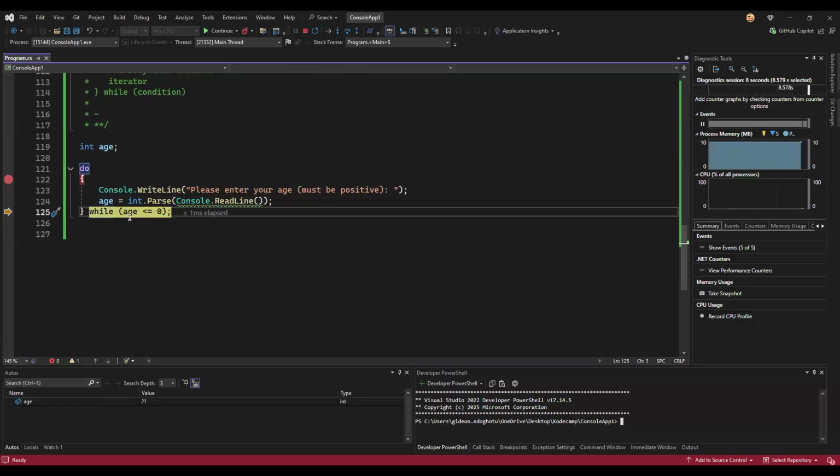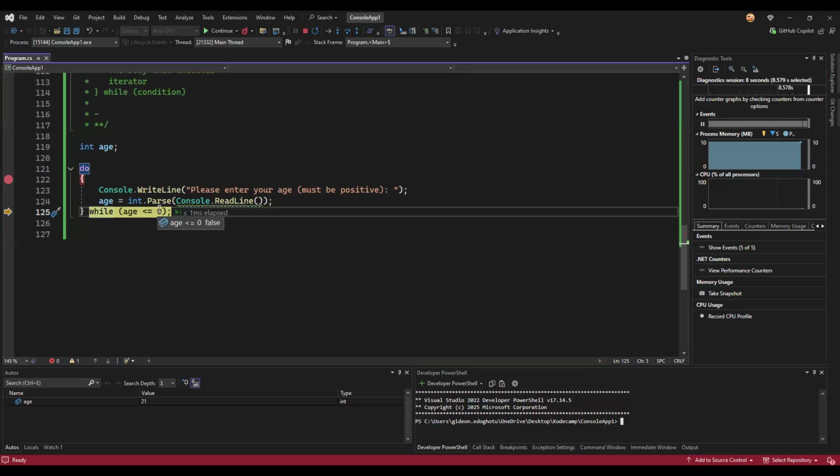It checks is age less than or equal to 0, right? So age less than or equal to 0 is what? False, right?